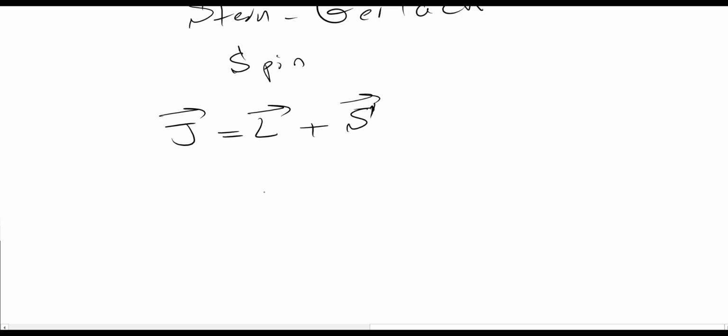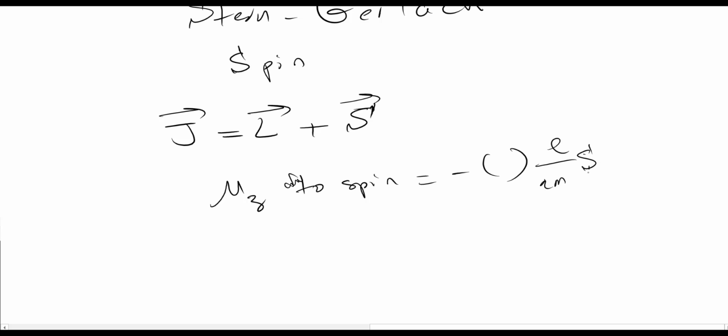So the value for how much the magnetic moment due to the spin, mu z basically, is of course going to be, as I said before, some number in here that I'm going to write very quickly, times the charge of the electron divided by 2m times Sz, the component of the spin in this case, which is h bar. It turns out that this value has to be 1/2 of h bar, okay? Because the experiment itself was indicating that there is an even splitting.